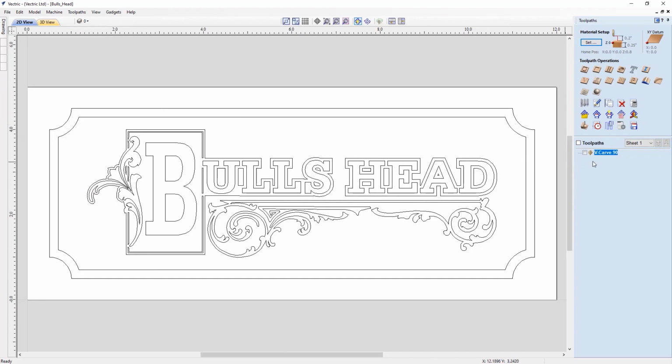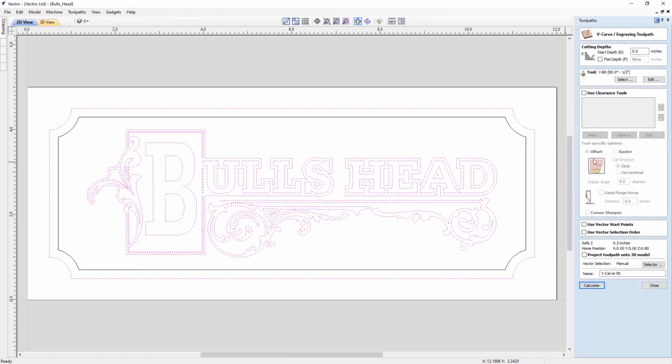We're going to open up the original toolpath by double clicking on the VCarve 90 from the toolpath list. Okay, so you can see it's pulled out the vectors that we used before. This vector we have just edited by altering the size and changing the corner types. And obviously originally we had another border vector which we deleted, if you'll remember rightly, at the start.